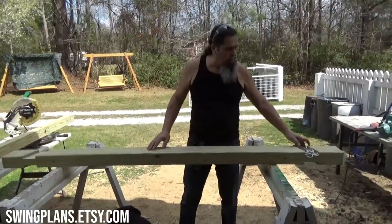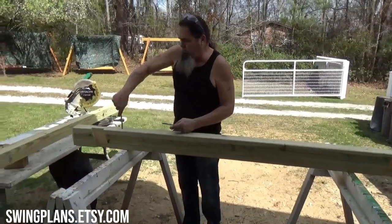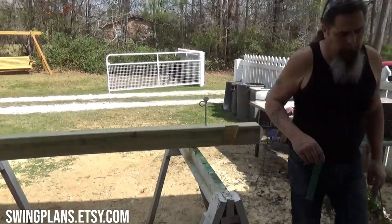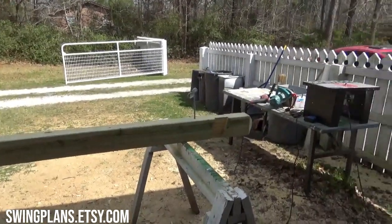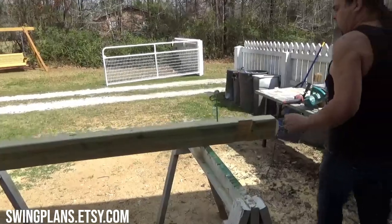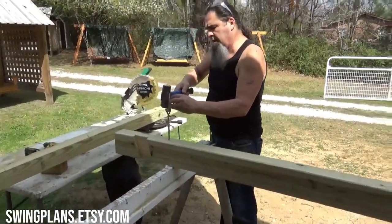That's it. So I'm going to go ahead and put these in. What you do is you determine the bottom of the beam. This is the bottom of the beam. And you put them in like that. A nice hammer to drive them in. I try to move this over a little where I could hit the flat part of it.